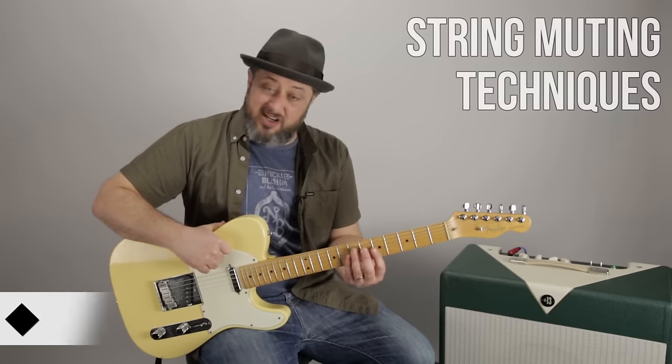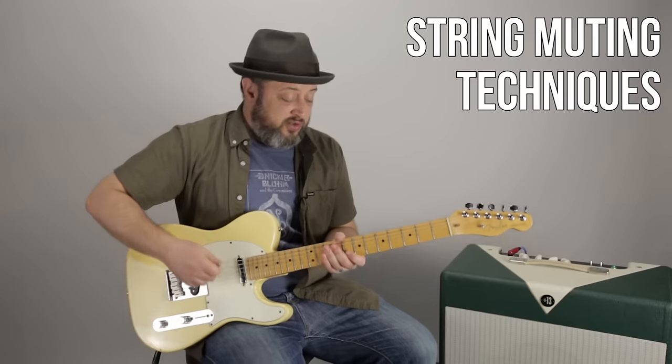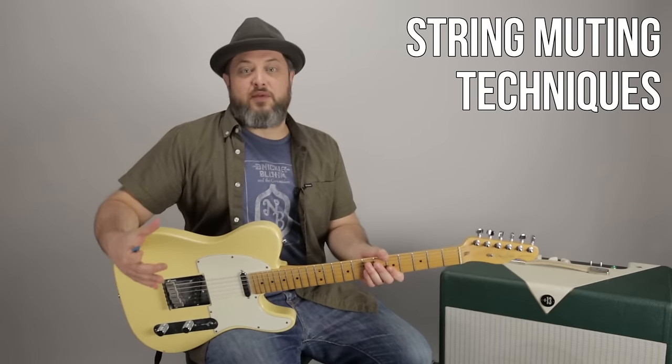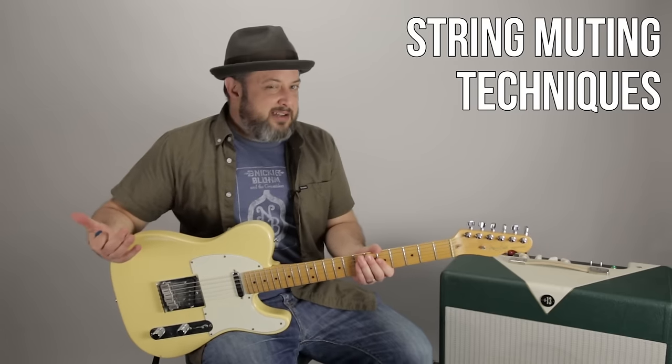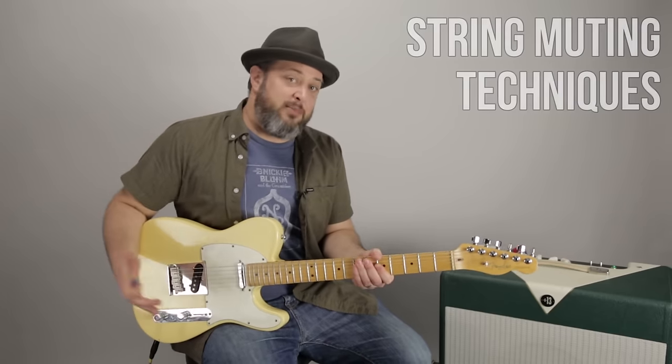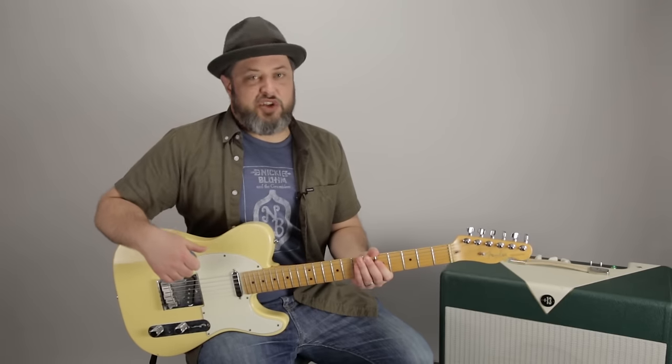We're going to work on some muting techniques. Focused a lot on the left hand, but I'm also going to show you some ways to dig in muting with the right hand as well. Just great stuff to focus on that you might not focus on enough. I don't know you, but thinking of myself here. So anyway, we'll zoom in and break it down.